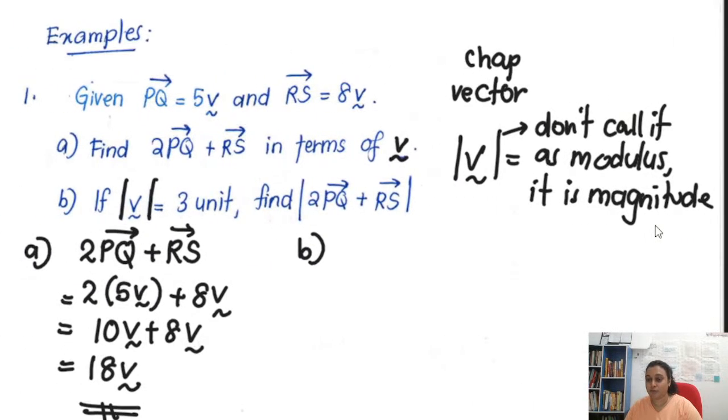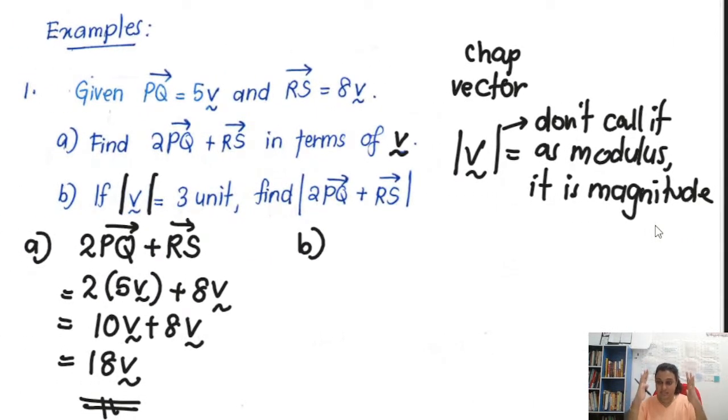Ini bukan modulus. So whenever you see this, the two-line form, you don't say modulus V. You must say magnitude of vector V. Remember, because you practice now only. During exam time, you will remember, oh, if I see this, it is magnitude. Because I have students until now, Form 5, they keep forgetting that, they say, teacher, this is modulus. Modulus means it must be positive. No, for vector, it's not like that. For vector, it is called magnitude. Okay?